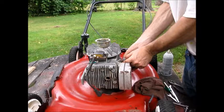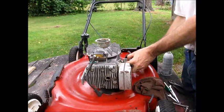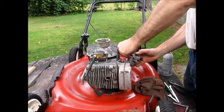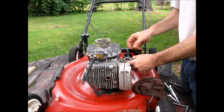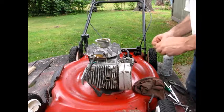Alright, so before we put that on there, let's hook up the throttle linkage before I make another mistake. I'm brushing. So these come up. If I have this right, that should go there. And let's see if I get this on. I'm going to put the spring on next. Get that snugged up. Goes pretty quick. Get this guy on.